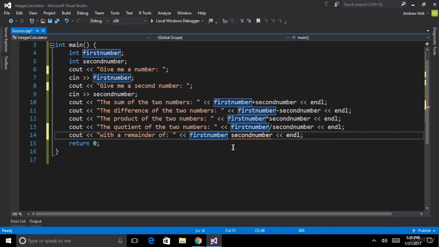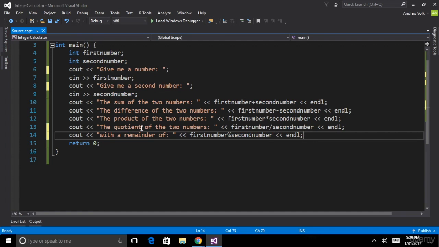So the remainder is actually going to be using what's called modular arithmetic. And we use the little percent symbol in C++. What this means is it's going to give me the remainder. So if I do 10 remainder 7, 10 remainder 7 is going to give me the remainder of 3, because it divides in 1 remainder 3. All right, so we're going to do 10 and 7 as our two numbers and see what comes up.